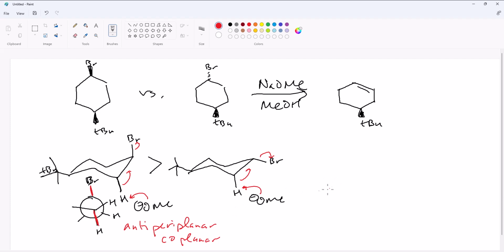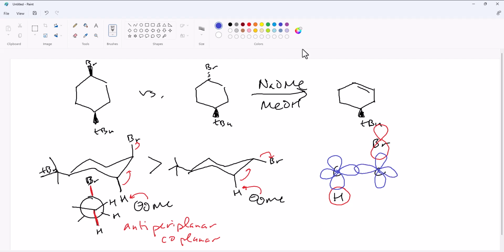If we look at the orbitals that are involved in this mechanism, we have a hydrogen and a carbon and a carbon and a bromide. So I'll draw my hydrogen. That's going to be a 1s. Bromide is going to be a p orbital. Carbons, I'll draw these in blue. So we have some kind of sp3 hybridized orbital, and then another sp3 hybridized orbital here. I'm just drawing these so they look like p orbitals, but these are actually sp3.